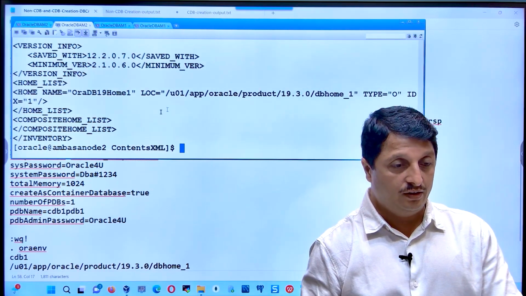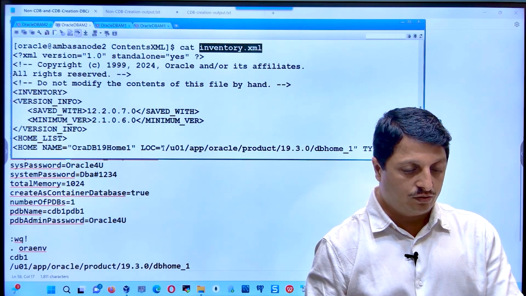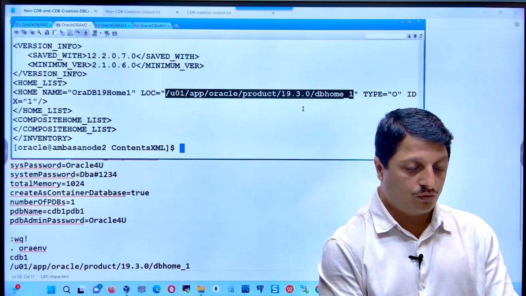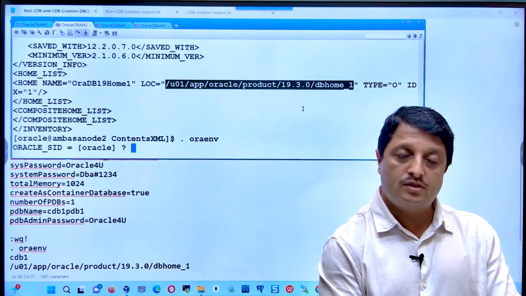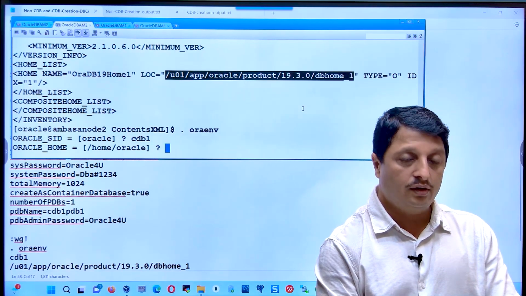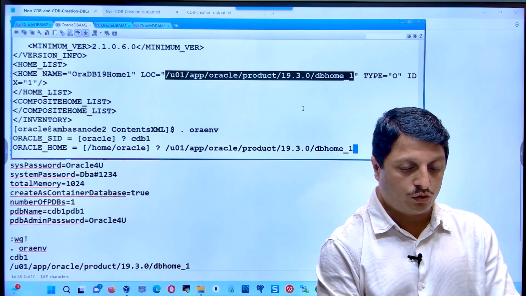This is the file name, inventory.xml. There you get this location, and this is my software path. Dot space oraenv, and the instance name you can give as CDB1, and the database software path, this is the path. You just copy it and paste it.